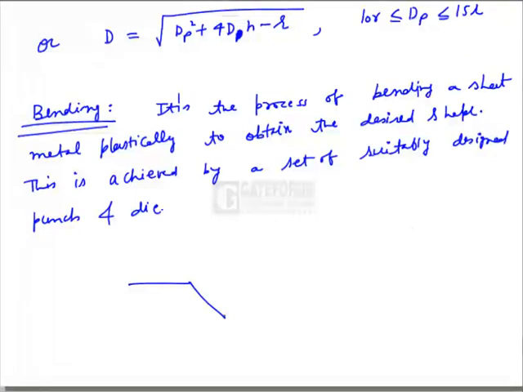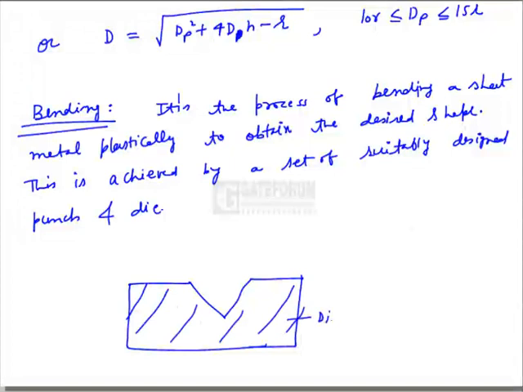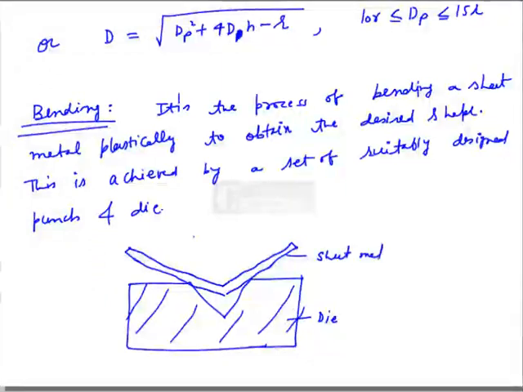Here this is the die. This is called as die. So there is the punch. So the sheet metal bends like this. This is the sheet metal. So here bending pressure is applied with the help of some punch. So this is the bend, and normally some spring back effect occurs. So let us calculate that portion. Let us see spring back.